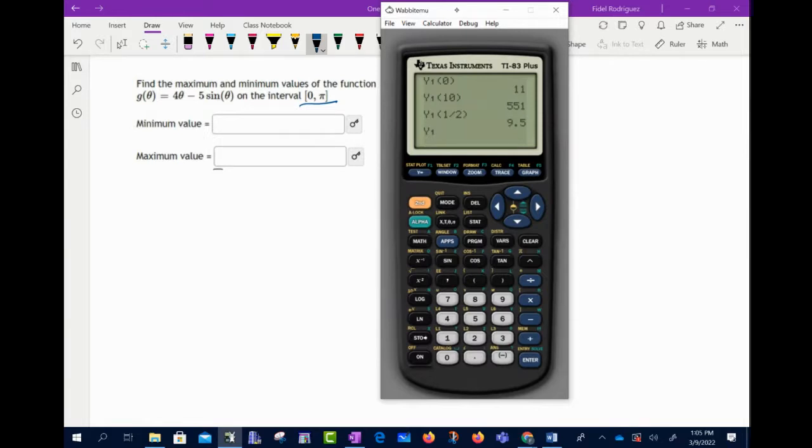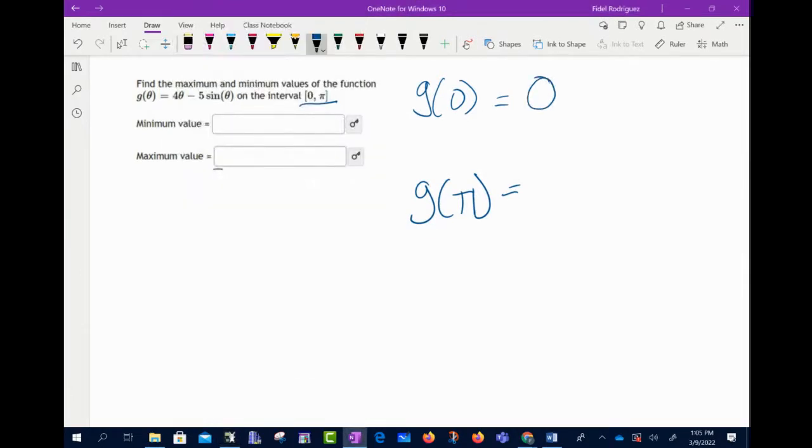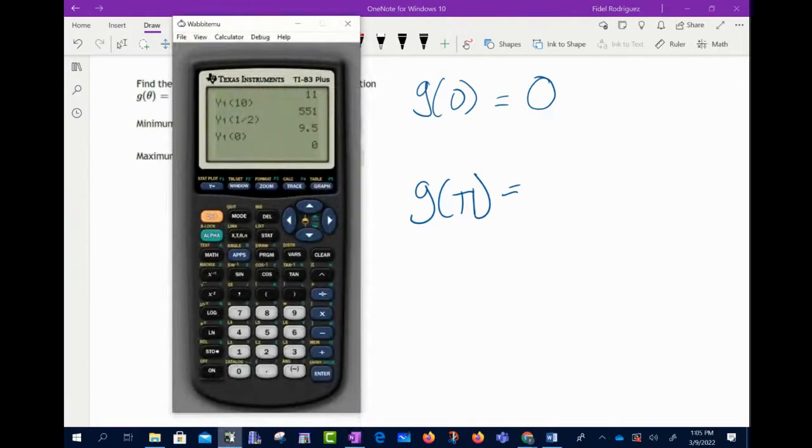And we're evaluating this at, I want to say we did this at 0. So parentheses 0, and I'm coming up with 0. Okay. And then we're going to do the same thing that we did right now, and we're going to evaluate it at pi. And I'm coming up with a 12.5664.